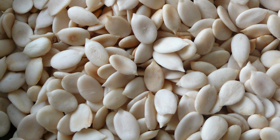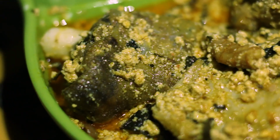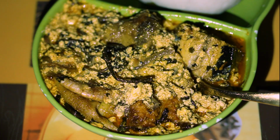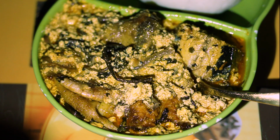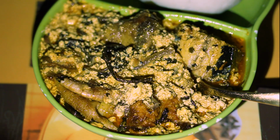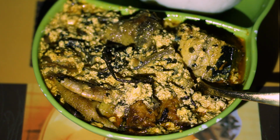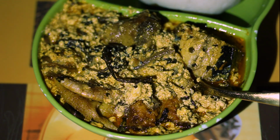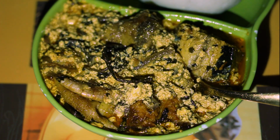And then very importantly, egusi seed contains omega-6 acids, and most of the foods out there contain omega-6. So omega-6 is just like brother to carbohydrate. It is readily available in all or most of our foods, right? So if care is not taken, you may always be feeding yourself too much of omega-6, and many studies and researches are out there concerning the ratio of omega-6 and omega-3. Once omega-6 is elevated beyond what it should be, it's a problem for your body system.